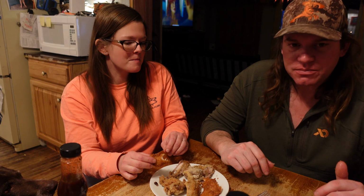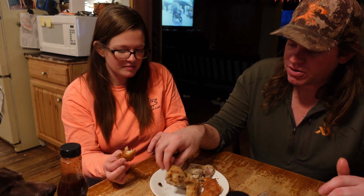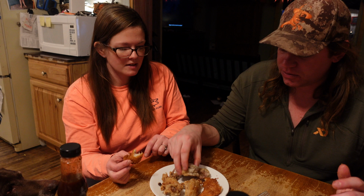All right, well, these are also very good. We recommend trying potato starch. It's kind of hard to find, had to order on Amazon, but very good. Yeah, definitely worth the effort. And the fried quail, 2 thumbs up as well.